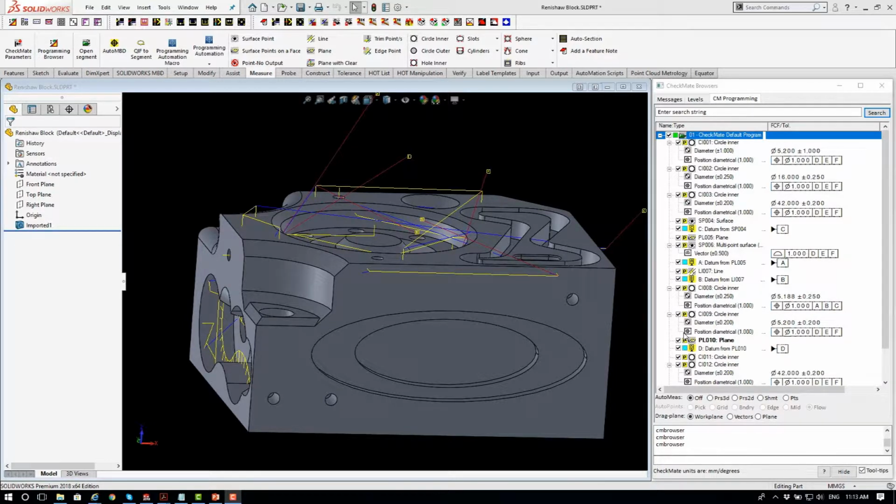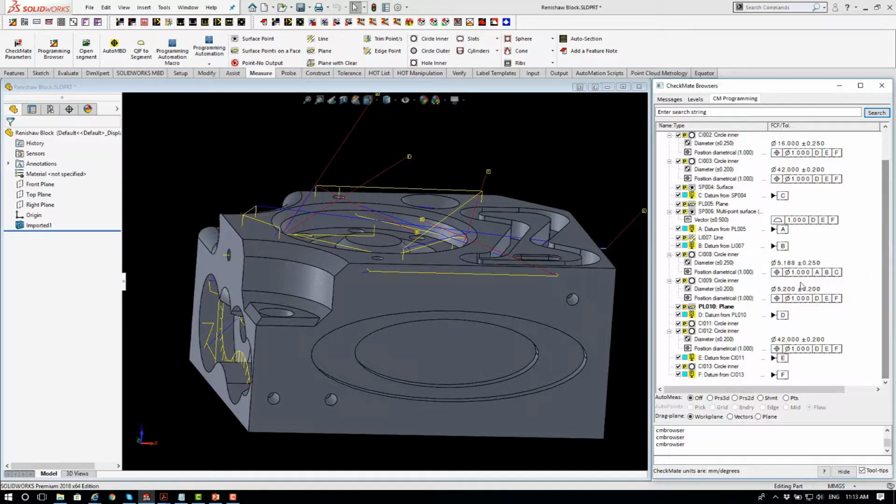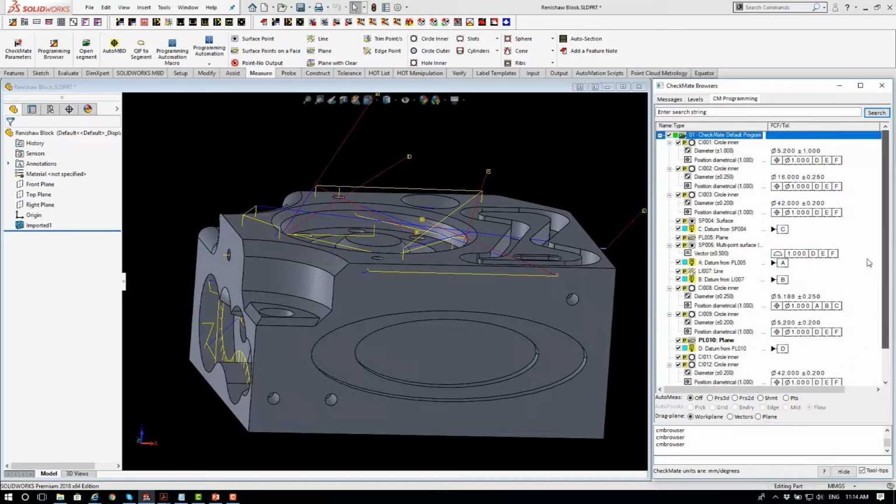We've got a part here you can see in the graphics area that has a program in it. And if we go over to the right here and look at the programming browser, you can see we have a bunch of features measured, starting at the top of the segment. Then we go down, you can see we've got datum C, A, and B in no particular order. And we've got some features that are called out to A, B, and C, and some that are called out to D, E, and F. And we have a D, E, and F down at the bottom, again in no particular order, just the order that it was measured. There's no coordinate systems, just features, and some of the features have datum labels on them.